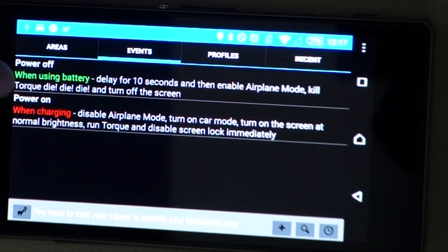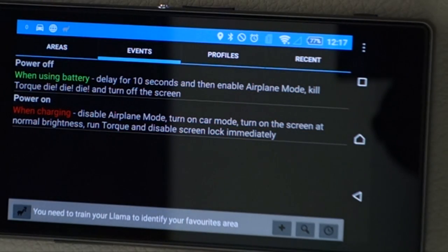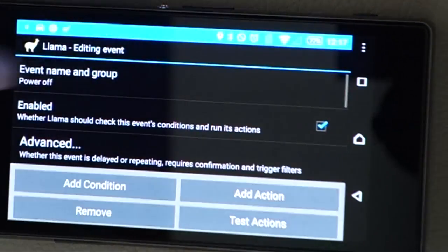And then it kills the Talk app, which is important because sometimes if you leave the Talk app running when you shut down the car, it can cause an error to come up with communication on the dash and you'll get a check engine light. It doesn't appear to happen on my BMW, but it used to happen in my BRZ. It used to throw an error and put the car into limp mode, so I had to go in and clear the fault every time. So that was an important one.